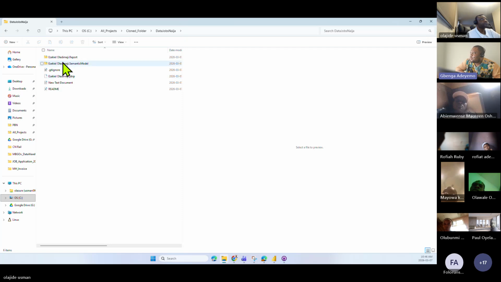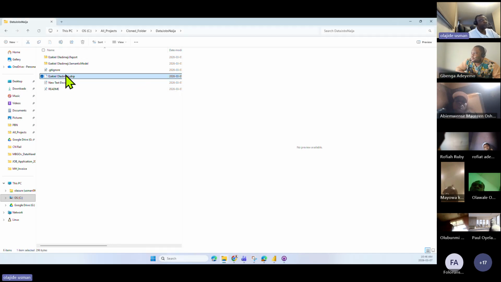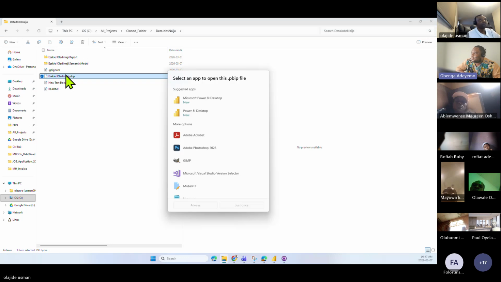Do you have Power BI installed on this system? Yes. So double click on that PBIP file and open it, then you will create a new measure. Use any of the Power BI apps you have to open it.